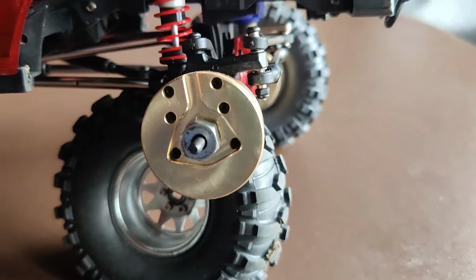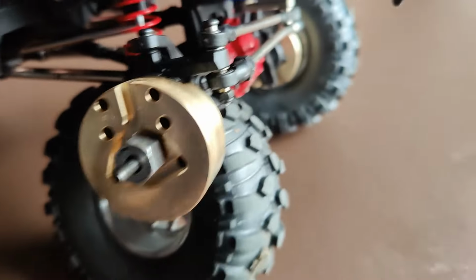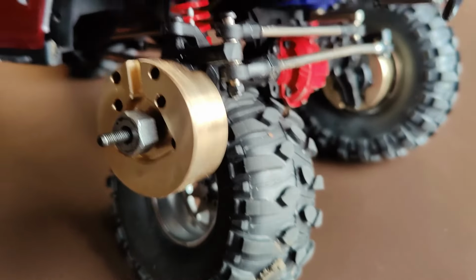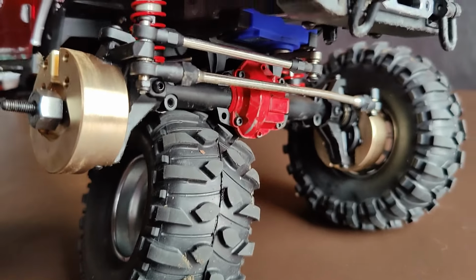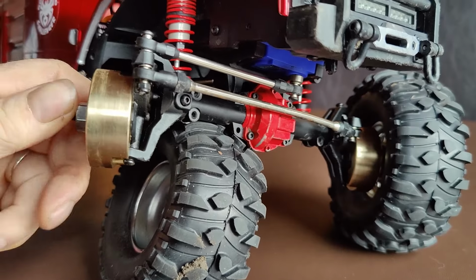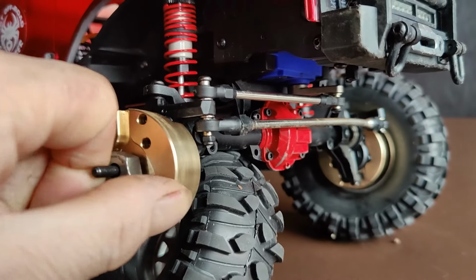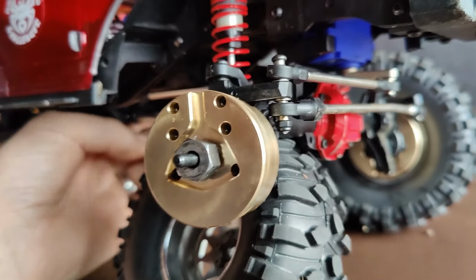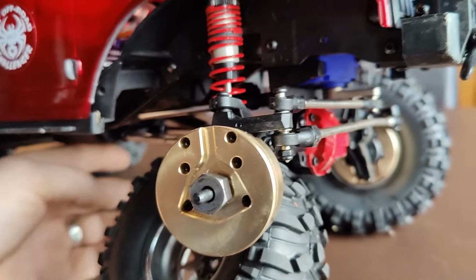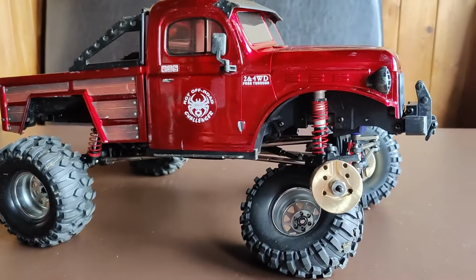So these are the brass weights that you get specifically for this Challenger car. I've got one on each side. And as you can see, they're quite hefty. So it does give it a lot more front end weight. So we'll just give this a go and see what happens from there.